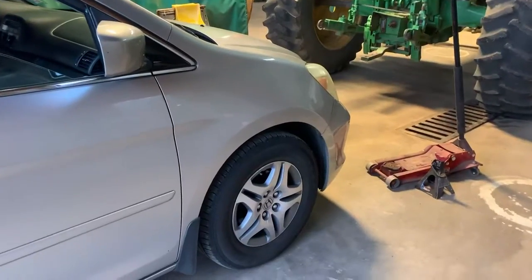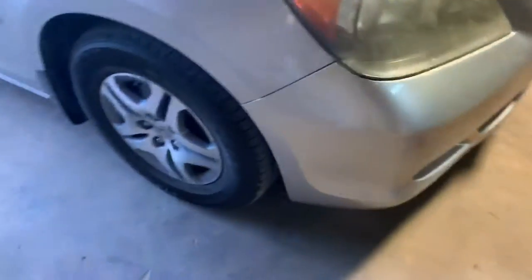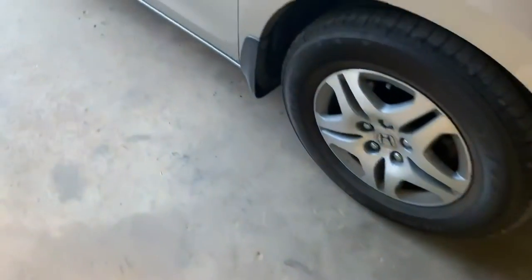Hey, what's going on, guys? So we're at the shop. I had to pull a tractor forward so I could get at least half the van in here. So we're gonna wanna take off this front wheel right here, so you're gonna wanna jack and jack stand just to be safe and everything.